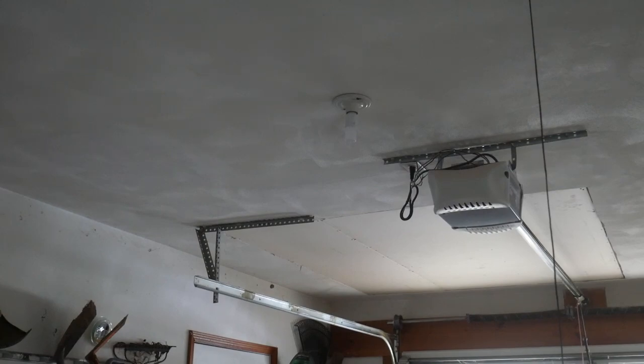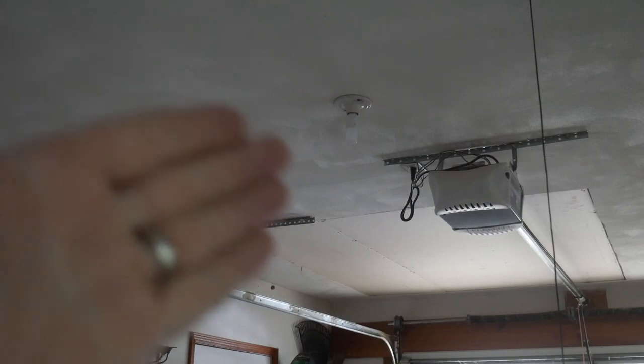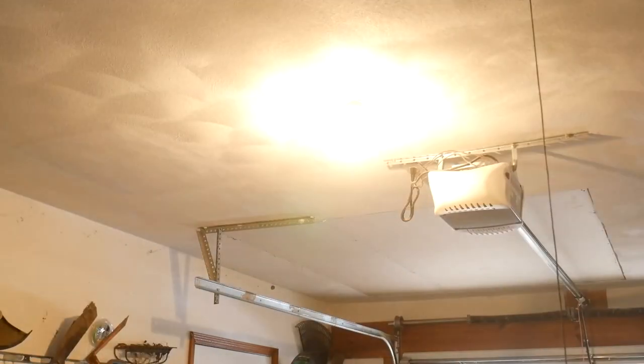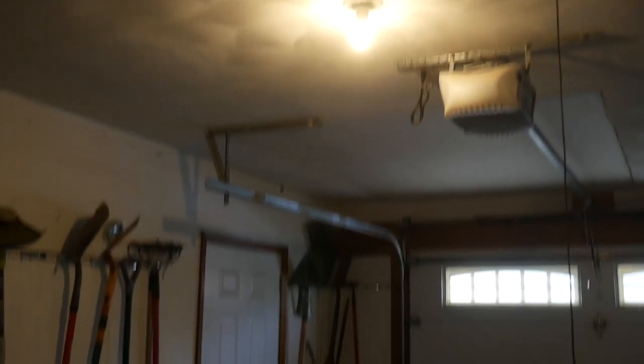Okay, so here we are out in my garage. Right there is the single light fixture that is provided for this space. My garage is very well built but there was only a spot for one light, and then there's a spot for the garage door opener which also has lights in it, and only one electrical outlet. I'm going to turn on the light and you will see what happens when I turn on a normal 60 watt equivalent LED light. The single bulb does a pretty good job — it does an adequate job for getting in and out of a vehicle and navigating to the back door.